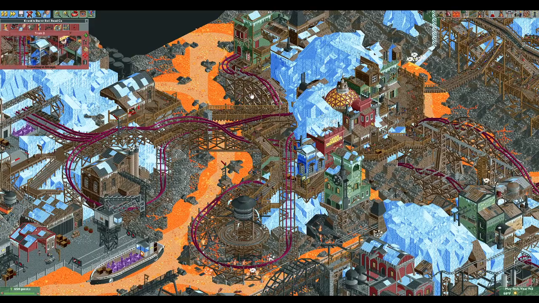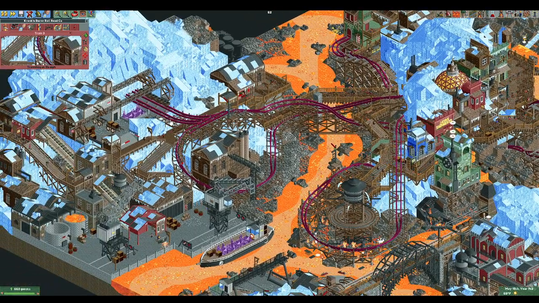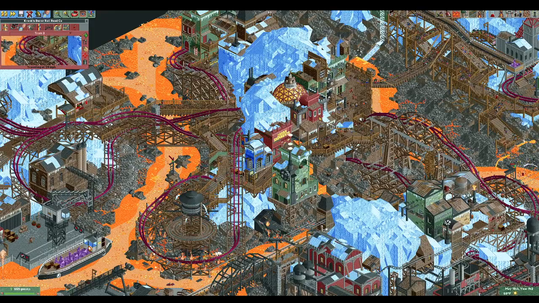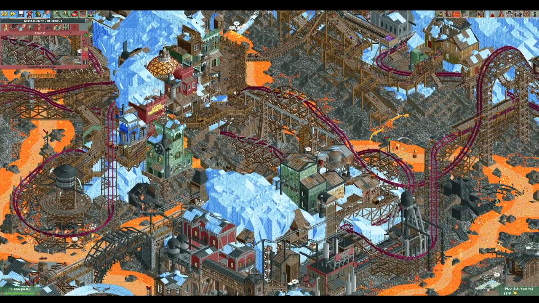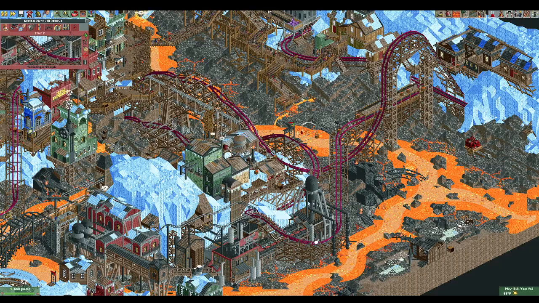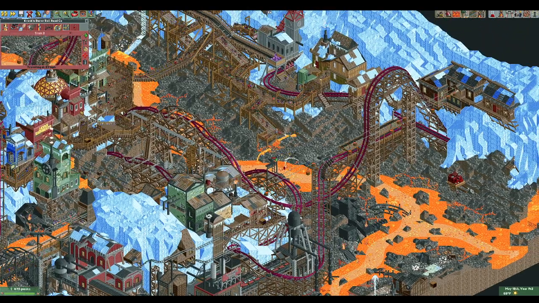It also has some cool fake track theming here on the side. You've got this section over here with the mine cars. So really well integrated into the whole thing. Another roll here. Outward bank corner, as you'd expect. And wrapping up into the brake run over here in the station.